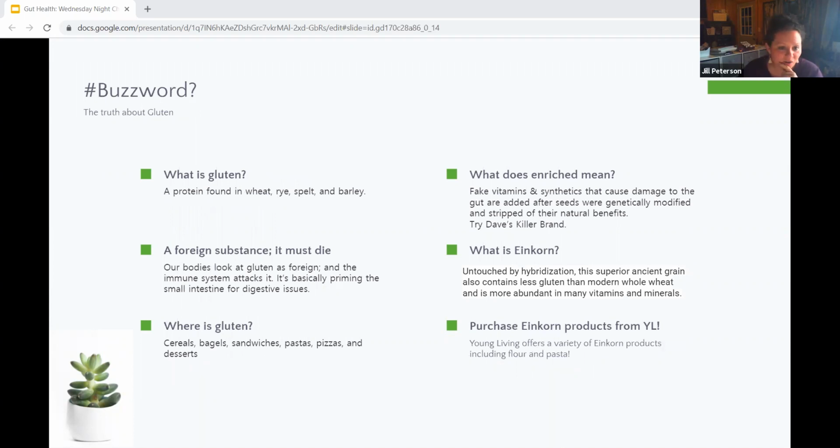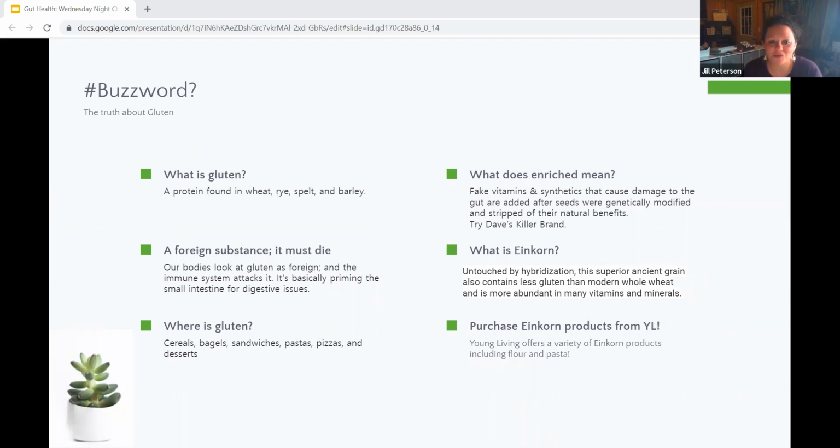The other big ingredient that I try to avoid myself, and I'm not sitting here on a golden stool trying to tell you guys that I'm perfect, is gluten, one that we really should start to avoid. And I say buzzword here because gluten intolerances and gluten allergies have become more and more prevalent. A lot of people like to say that it's fake or a buzzword, that it's just what somebody says because they're trying to go on a diet. When in reality, there is truth behind the gluten intolerance.